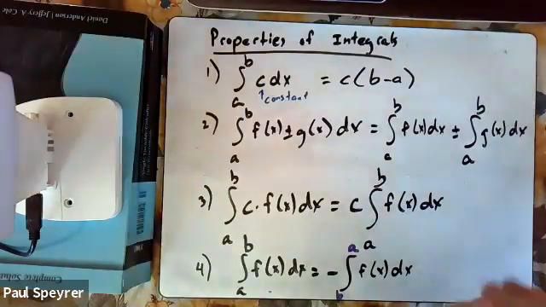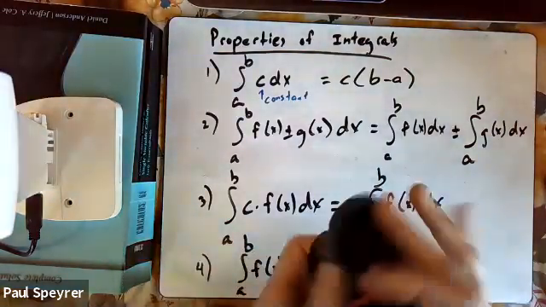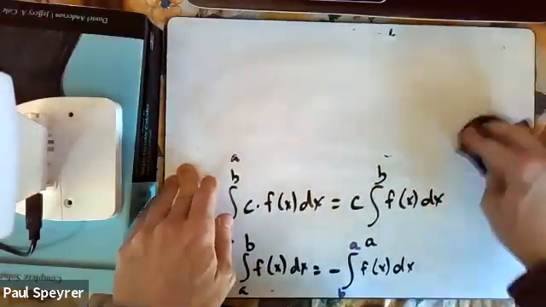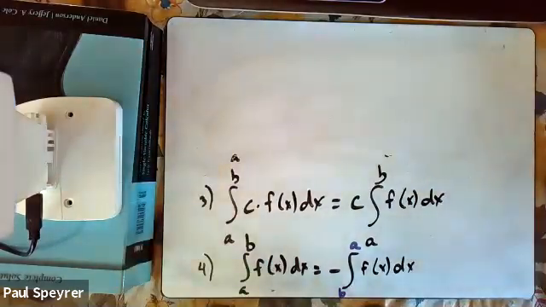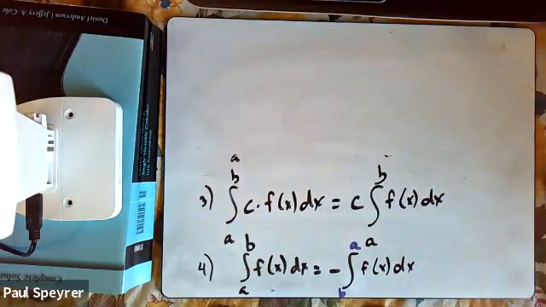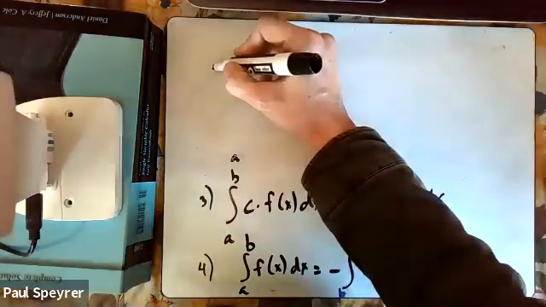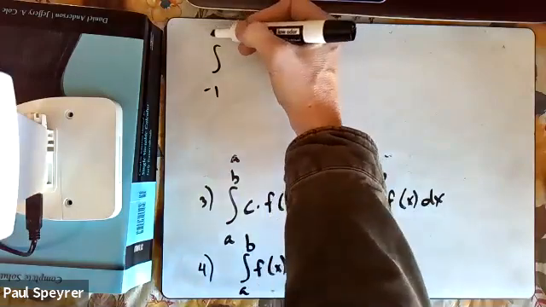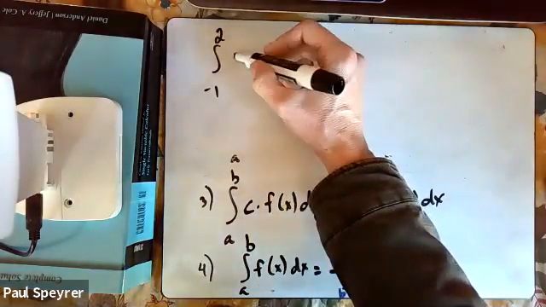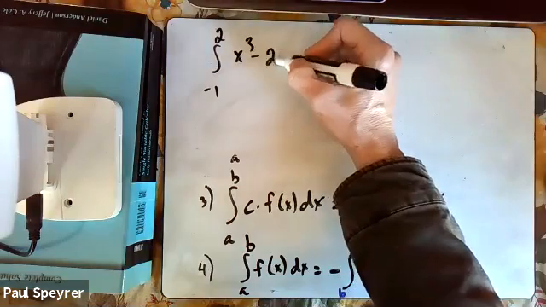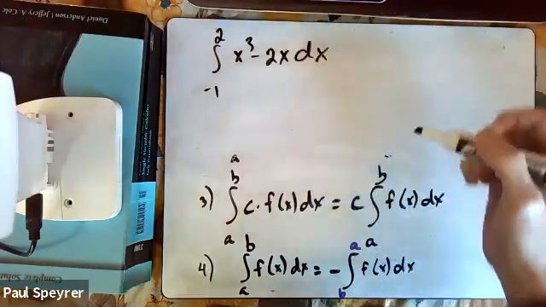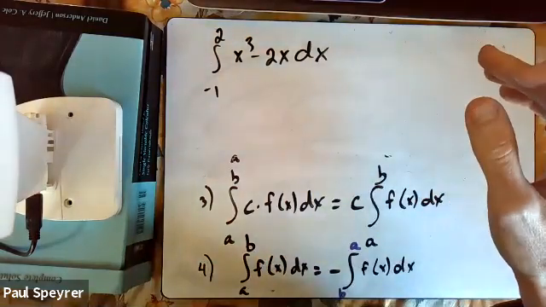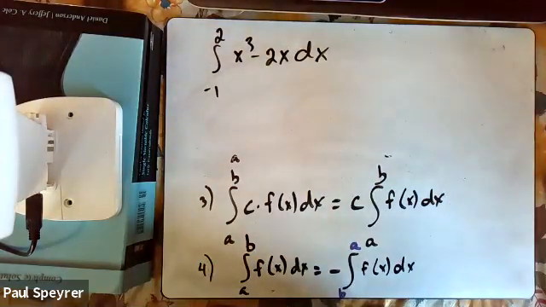Now, how do we work out these types of problems? Let's try this out: the integral from -1 to 2 of x cubed minus 2x dx. Really important with these problems, we're going to work them out the same exact way that we did in 4.9. It's just that in the end, we're not going to have a plus c.